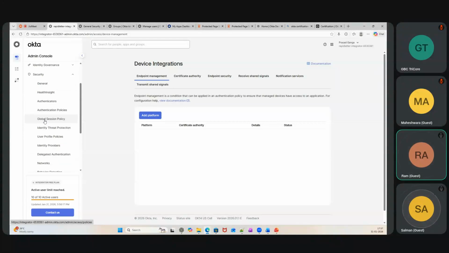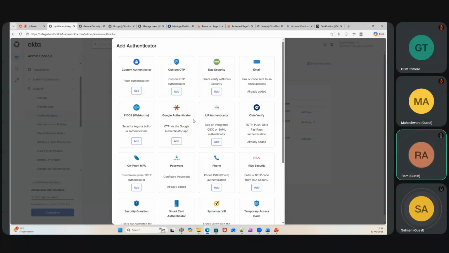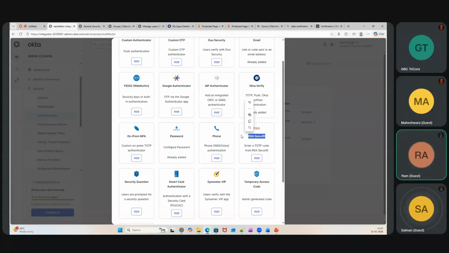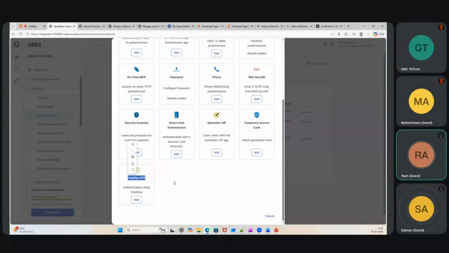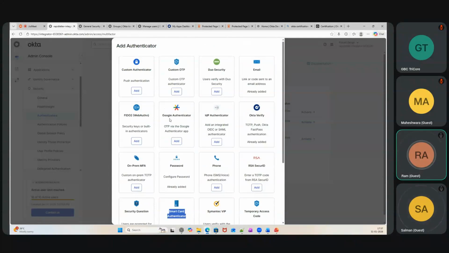About the authenticators Okta supports, let me show. These are all the authenticators Okta supports, including security keys, YubiKey, and smart card authenticators. Regularly we use Google Authenticator, Microsoft Authenticator, and Okta Verify. Okta Verify is free, and most organizations that use Okta go with Okta Verify only.